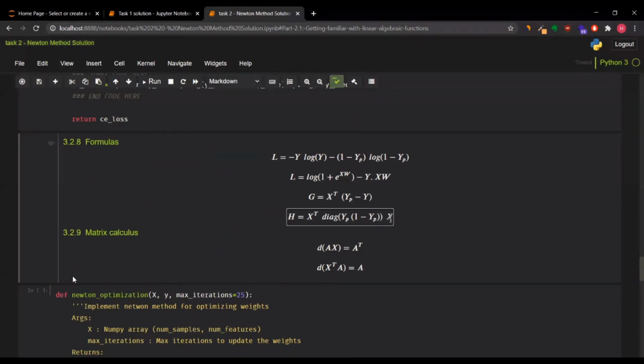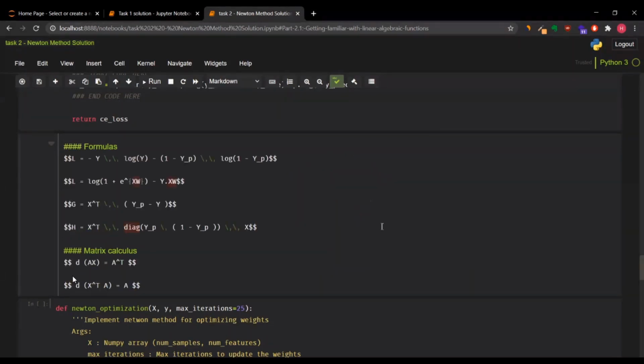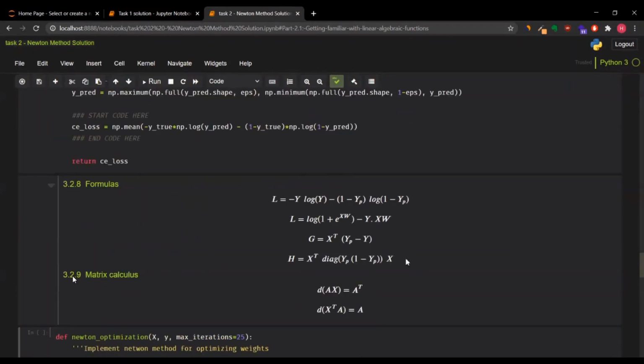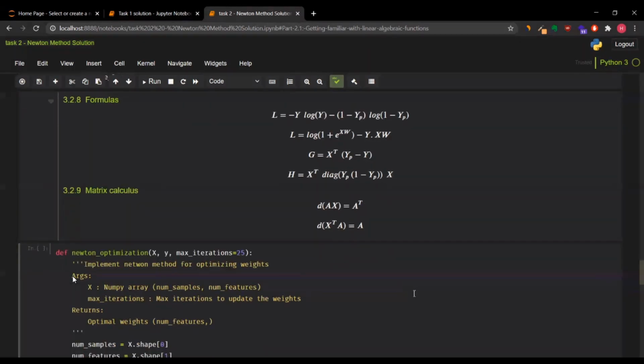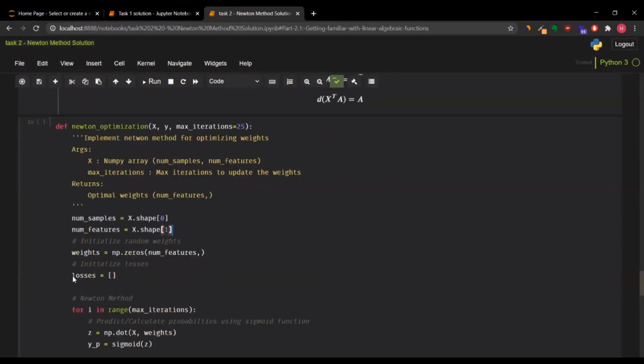So that's why this x is here. And this x transpose will come from the chain rule, when you take the gradient of this. And this diagonal will also come from the chain rule itself. So this is pure matrix calculus. There is nothing explicit about optimization or machine learning in it.